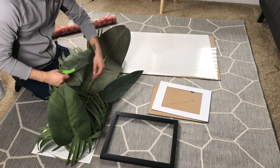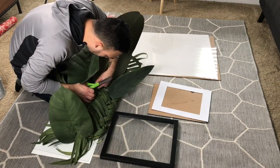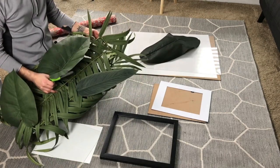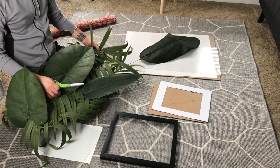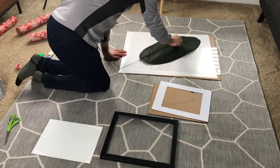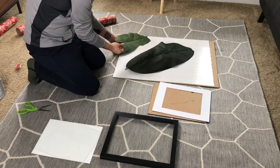Now it's time to discuss the theme. You want to do something that reflects your style. Right now I'm really into a tropical minimal look, so I snagged these palm leaves from a retail store that was throwing them out. Retail stores sometimes have really cool window displays they discard that can be used for great DIYs. If you're looking for tropical leaves, check your local craft store, Hobby Lobby, or even magnolia.com.